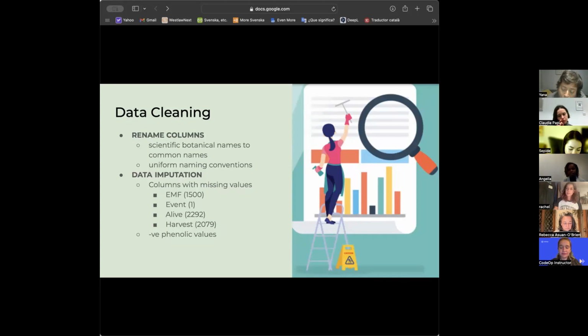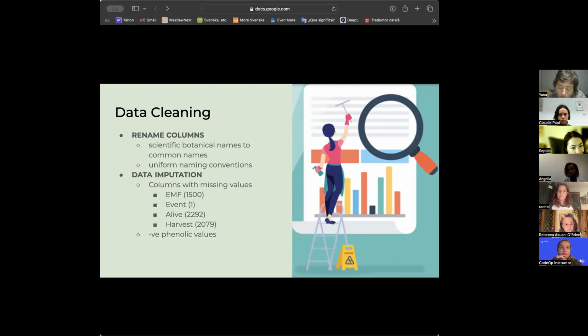And there's also the event column, which had one missing value, and we took that to be 0. And we also noted that the live column had over 2,000 missing values out of 2,700 total labels. So for the start, we imputed that with 0, where alive means that that particular tree is alive at the end of the second growing season. Remember, our focus is the first growing season, and that is when most of the data set has been collected.